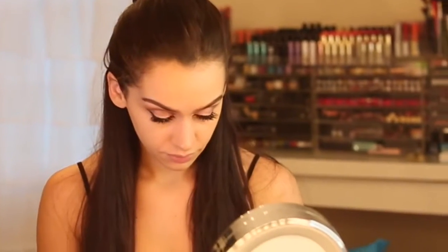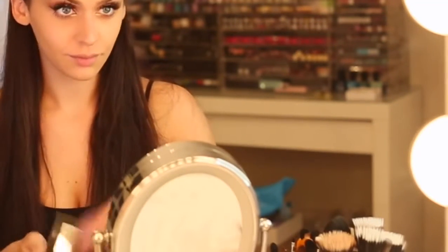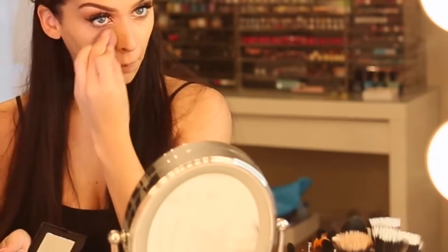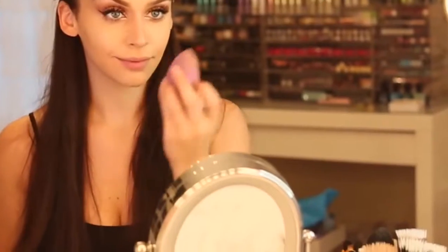So I started to apply a little bit of the tan pigment under my eye, and then I realized I didn't apply my concealer that I wanted over it. So I'm using the Laura Mercier in SC2, and with my damp beauty blender, I'm just applying a little bit more underneath my eyes to really highlight and brighten up my face. I'm also applying it on the bridge of my nose and in between my eyebrows, and I apologize again that I sound like a complete stuffy mess.